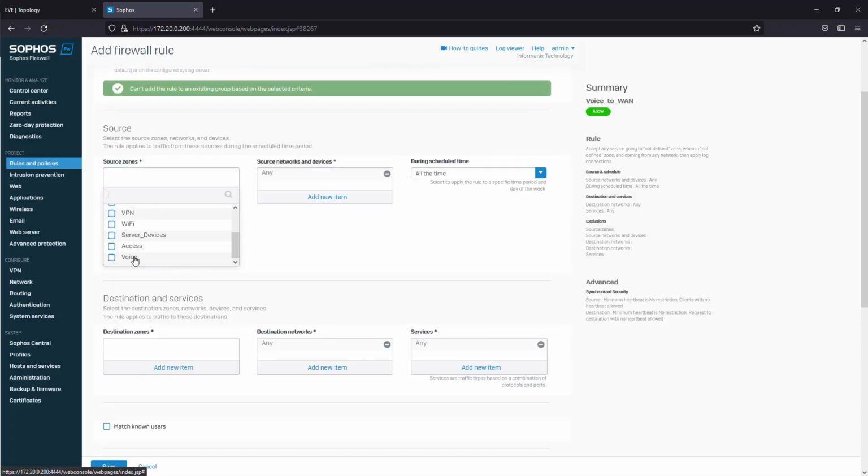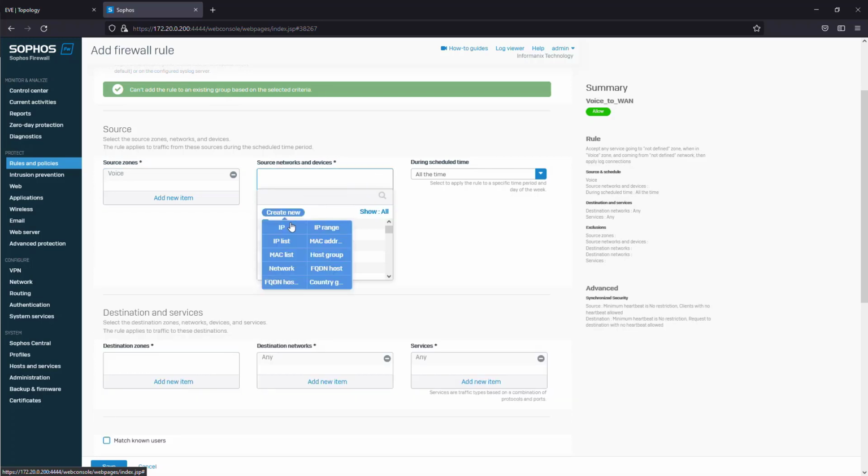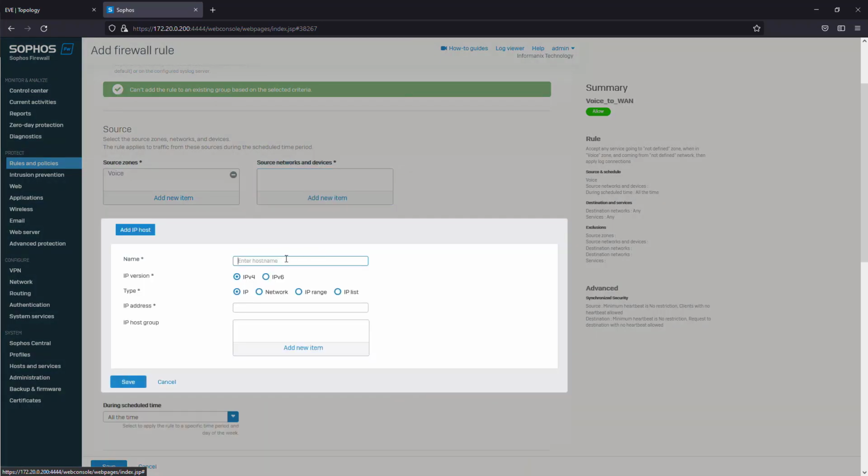And this, we're going to do the same thing again. We're going to add our voice zone. We'll also create another network for this, just so we are nice and granular. Voice_net, 10.10.30.0/24. Same thing, network, and save that.